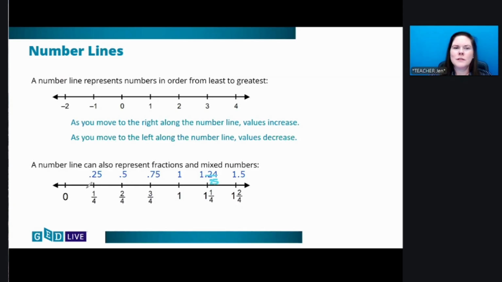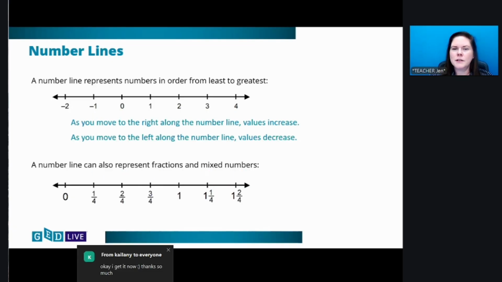So the decimals can really show you what's going on. Think about it in terms of change. A quarter, 50 cents, 75 cents, $1, $1.25, $1.50. Notice that these are fractions and they're moving up as we go from left to right on the number line. All right, so Kaylani, check in with us and let us know if that helped to add a little clarity there. You're very welcome. Ash, let's go look at absolute value.